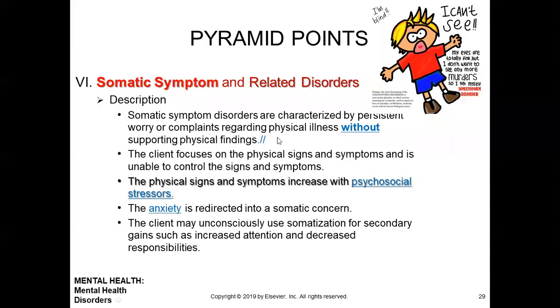So in this PowerPoint, we are going to talk about somatic symptom and related disorders, including conversion disorder. Somatic symptom disorder is a form of mental illness where the patient experiences physical manifestations that are the result of psychological factors, and there is no underlying physical or pathological cause of the disease.